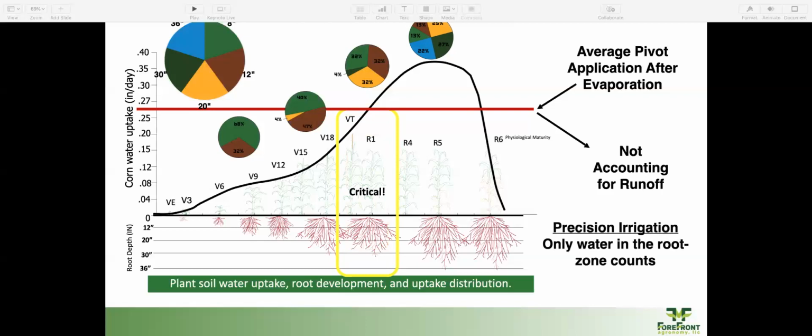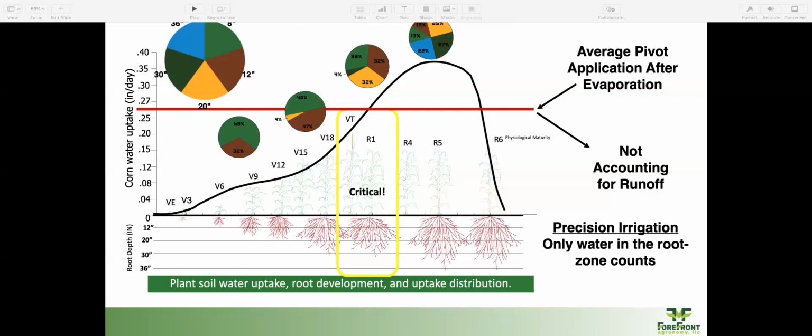But, back to thinking about precision irrigation, it's only the water in the root zone that counts. And that's going to affect how we manage an irrigated crop throughout the growing season, because we do have the ability to go out and supplement some water during the season, and we want to make sure that we do that right. It's been proven that if we put on too much water, more water than that plant needs, and we push that field over field capacity, which generally can happen early in the growing season, we actually shut those roots down for 6 to 8 hours.